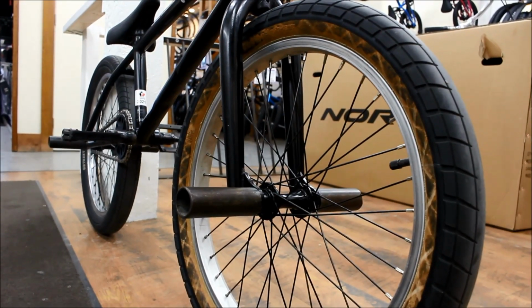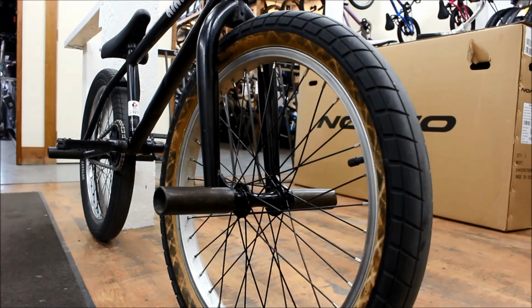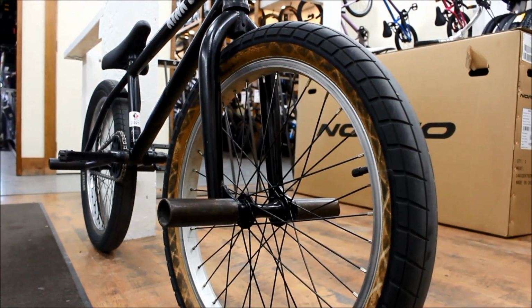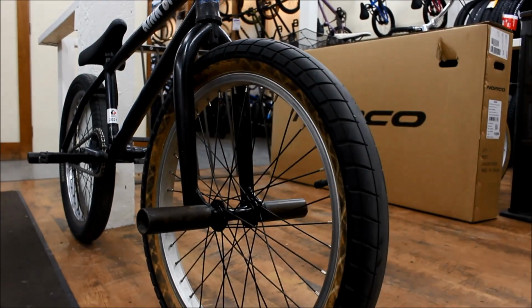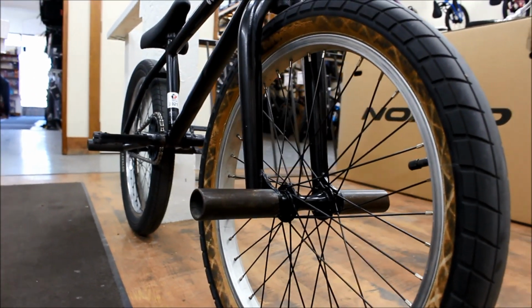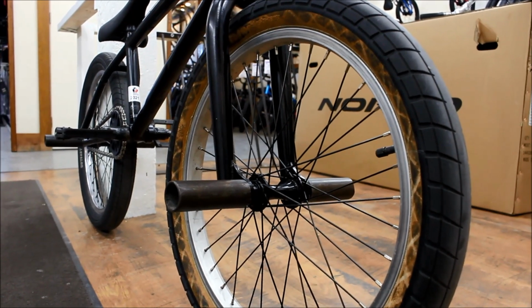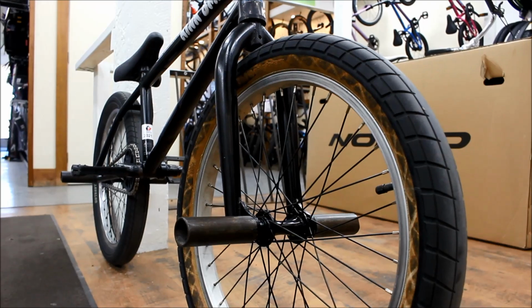And obviously four pegs, because it's a street bike. It just doesn't work right without pegs. Personally, I'm not a fan of them, and I'm not very good at doing tricks with pegs, but when it's a true street build like this, you gotta add pegs. Those are old Odyssey M pegs. So nice chromoly setup, they slide pretty well, they're not super heavy. I like those pegs. If you're gonna put pegs on a bike, something like that's awesome.